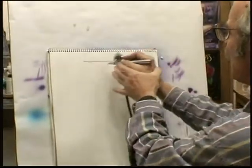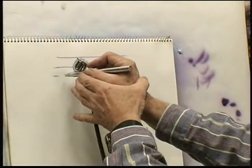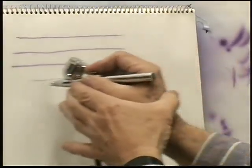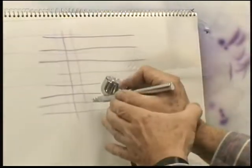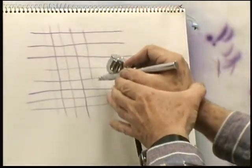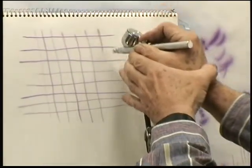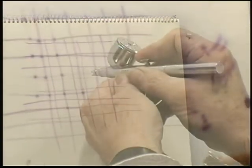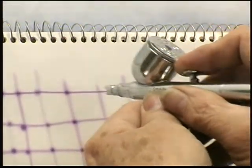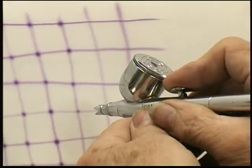I recommend this for getting the kind of control you need — when to pull back, how far to pull back, and how fast to move. Just lay a bunch of horizontal and vertical lines across your page creating a criss-cross. Another good exercise for control, to control the aim, is to try to spray a small spot where the lines intersect.